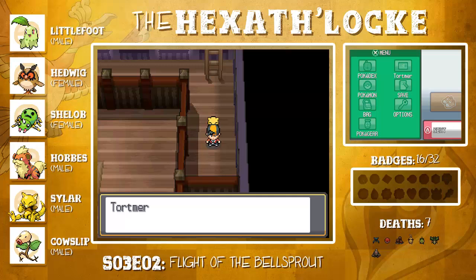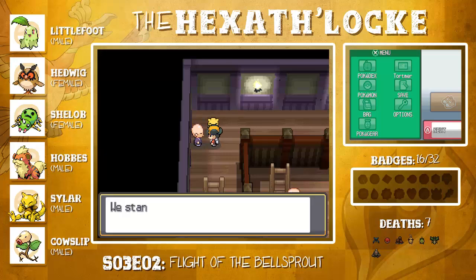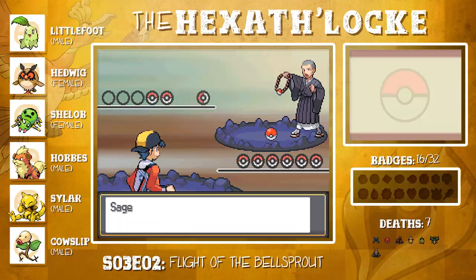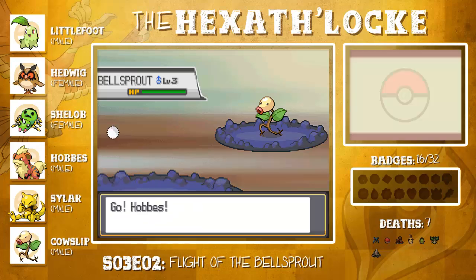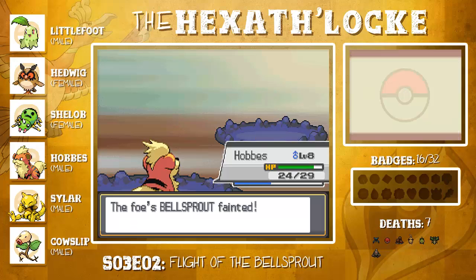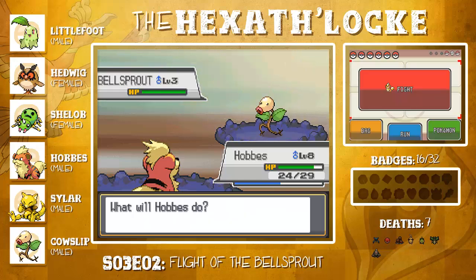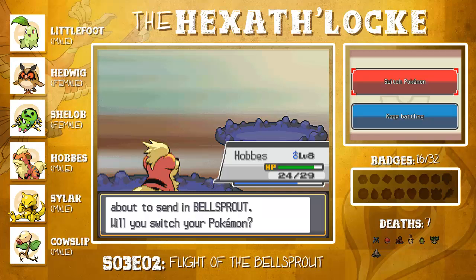So yeah, I mentioned in the first episode that this series is going to be a little bit more fast-paced than maybe some of the other Hexath'locks have been. Going to try and do something important in every episode. So what that's going to mean is if there's a plot thing or a gym battle or whatever it is, something important. I don't want to do a whole lot of episodes where we're just wandering around doing routes and stuff. Oh, and I forgot to switch again. We've done that in the past, and it hasn't been overwhelmingly that, but usually the episodes have something going on. Send in Bellsprout, yeah.